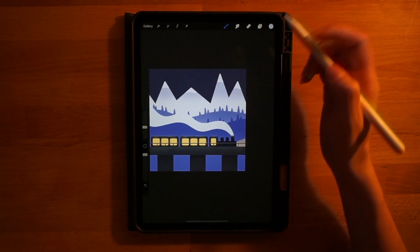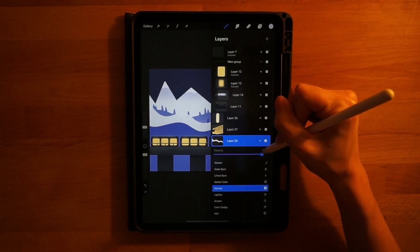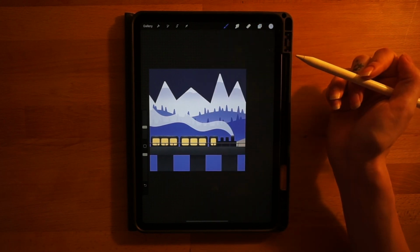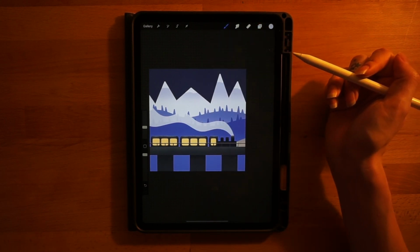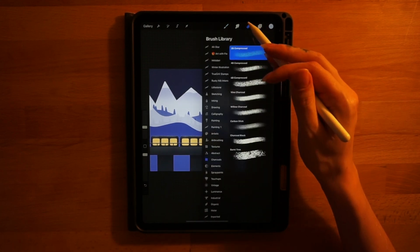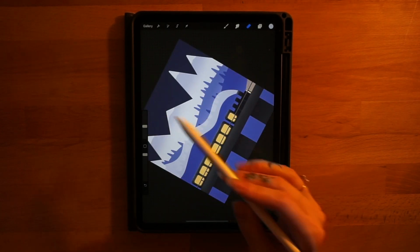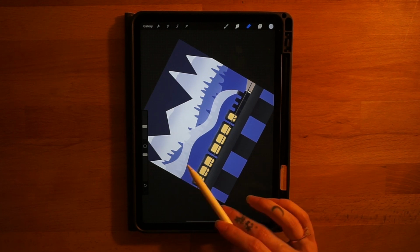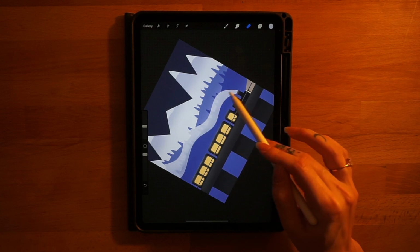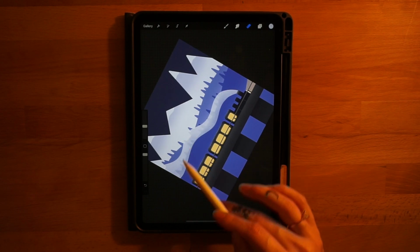Okay, awesome. Then we are going to open our layers menu again, click on the N on this layer to change the opacity, and we're going to drag that down to about 80%. And then we're going to grab our eraser tool again and do a similar thing that we did to the light. So we are going to make sure it is on the to be compressed charcoal at about 30%, and we are just going to lightly erase mostly the underside of the fog that we just drew. So just add some erasers in there to give it some more texture and make it look more realistic and more fun.